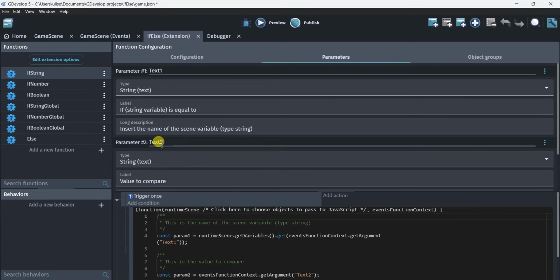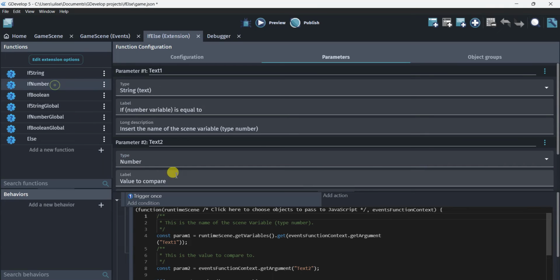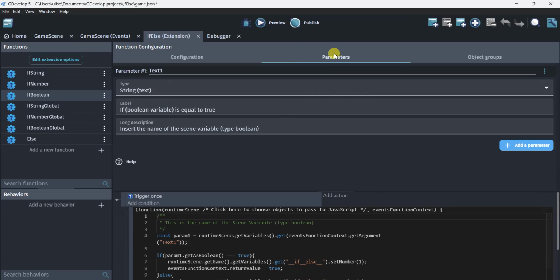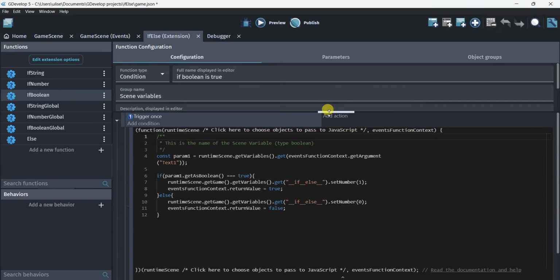The text2 is a string, and here a number, and here we only need the variable name, because we compare if this variable name is true or false inside the JavaScript logic.